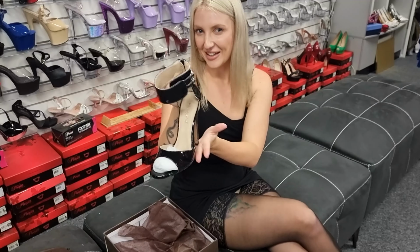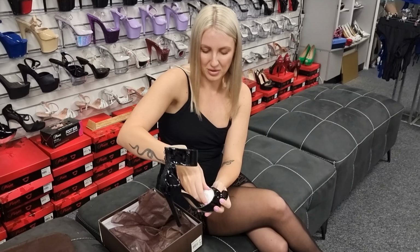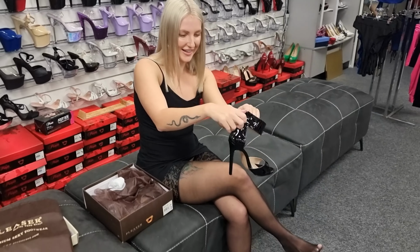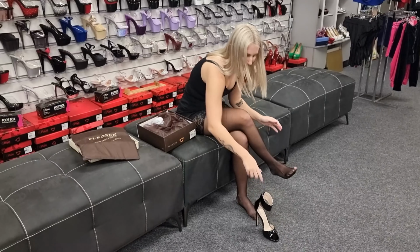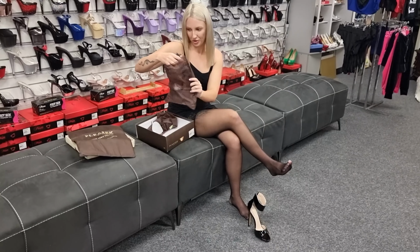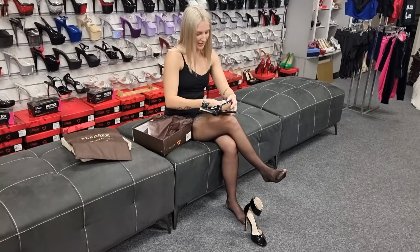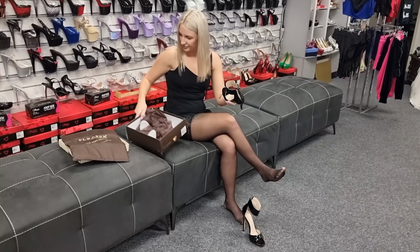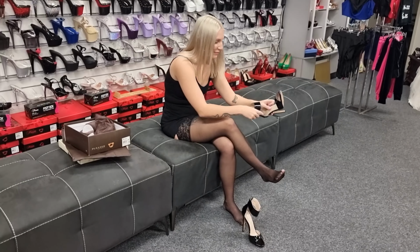So here they are in their packaging. I'll take out this little part just there that keeps that nice and firm. And they've got the little zipper at the back, make it nice and easy to put on. Then we have the second shoe. Take out the packaging. Zipper's already undone for me, perfect.